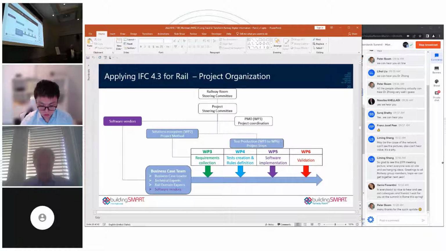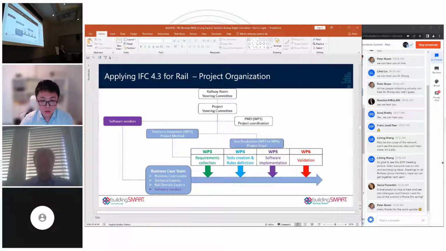The four work packages, from work package 3 to 6, are the steps you should find everywhere. The first step is to define the business case, to define the use cases we want to test. The second one, work package 4, is where we define the criteria we want to test, the result we expect to get.